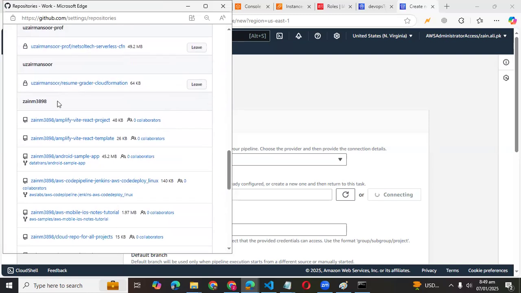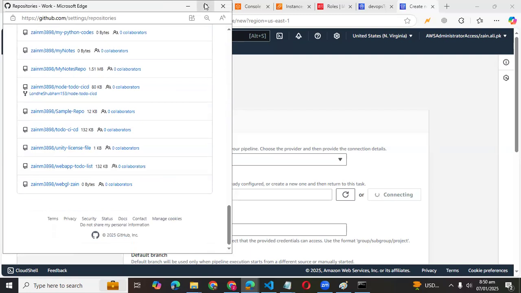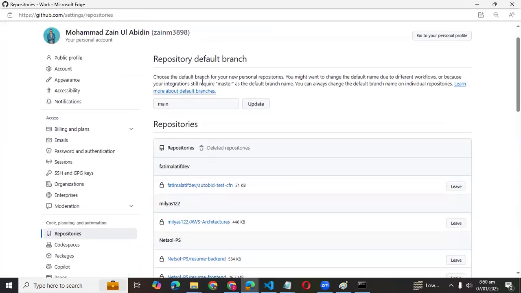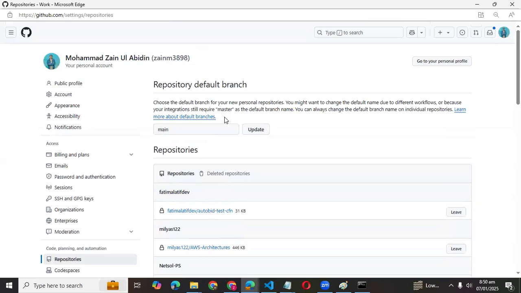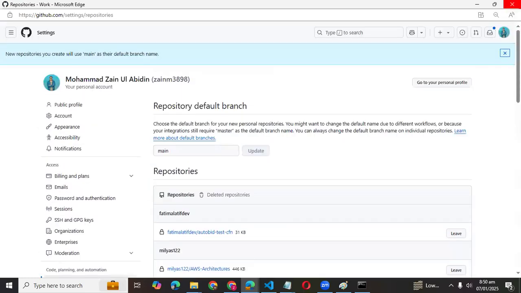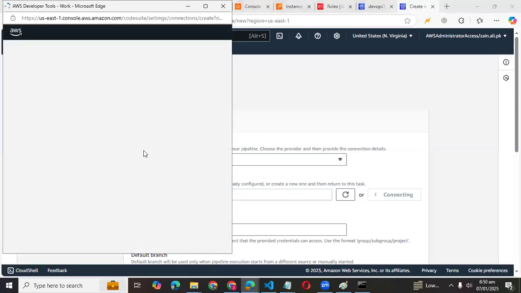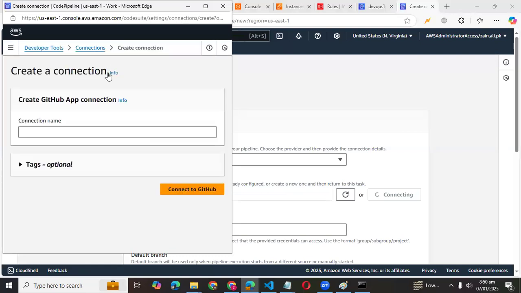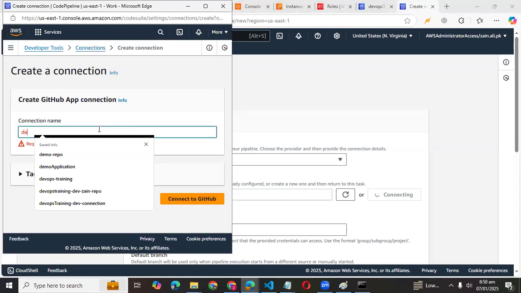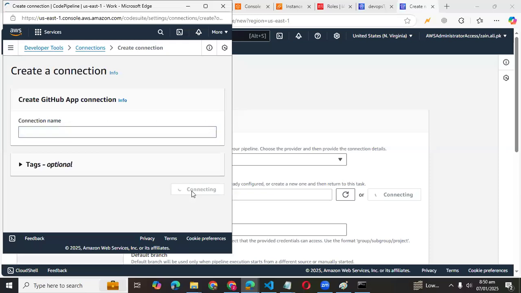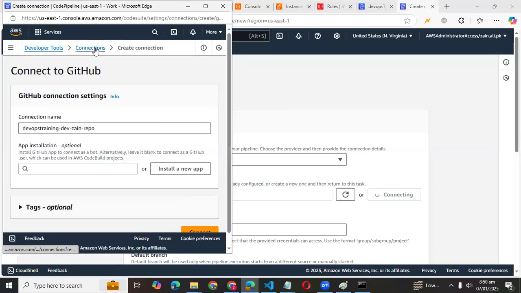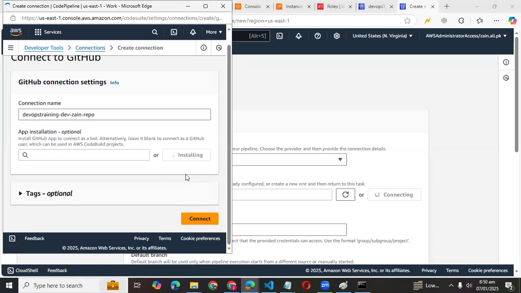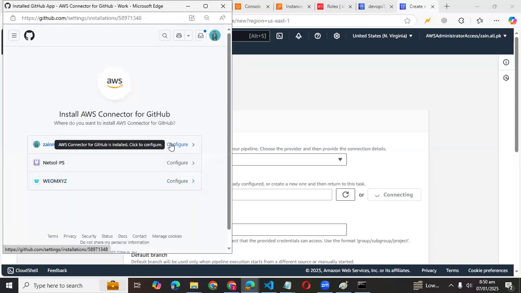Sorry, let me close this and click on connect to GitHub again. Code deploy. Okay, go to configure.